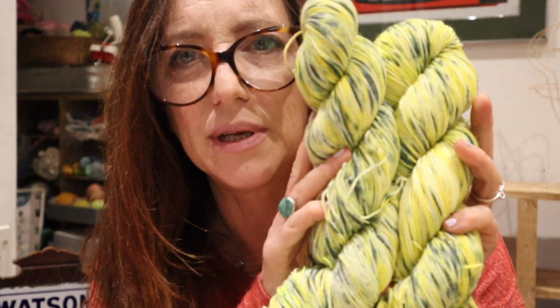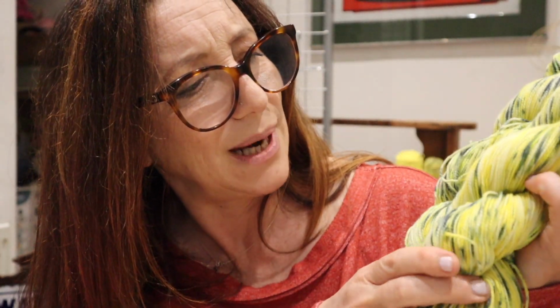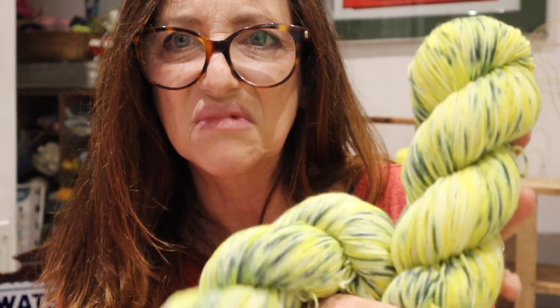I also dyed a little bit extra, which I will pop into the shop this month. So that's a yellow base with a black and grey and neon yellow sort of speckling. It's done on a merino and nylon sock base. Really nice. I've put together a little video of how these socks were actually made from beginning right through to end. I hope you enjoy it.